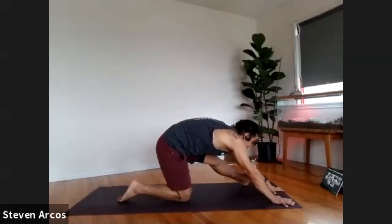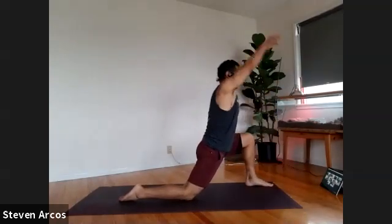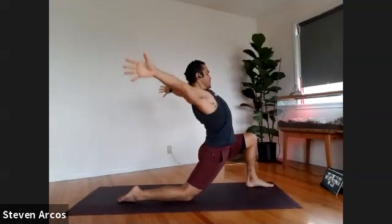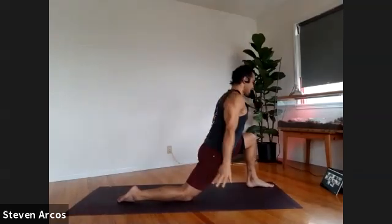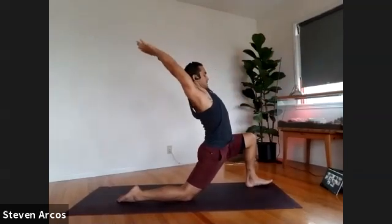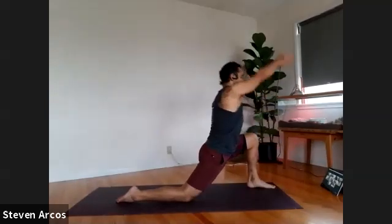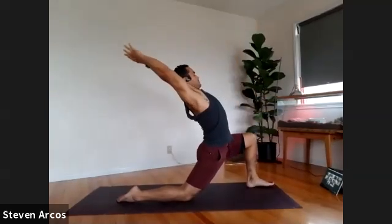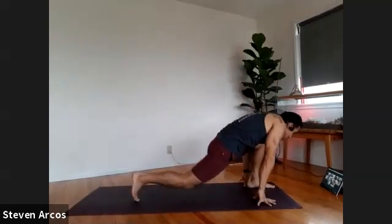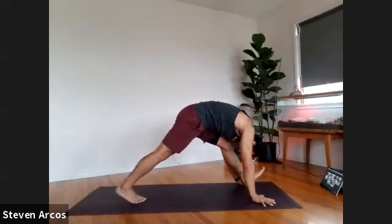This time as you come forward, take both arms up to the sky. Inhale, stretch the arms up. Exhale, big arm circle, the arms back. Bring your fingertips down to the ground. Inhale, sweep the arms up again. Exhale, fingertips graze the earth. Take it up one more time. Inhale. And exhale, release the hands down. Tuck your back toes. Straighten your front leg. Shake out your hips a little bit.